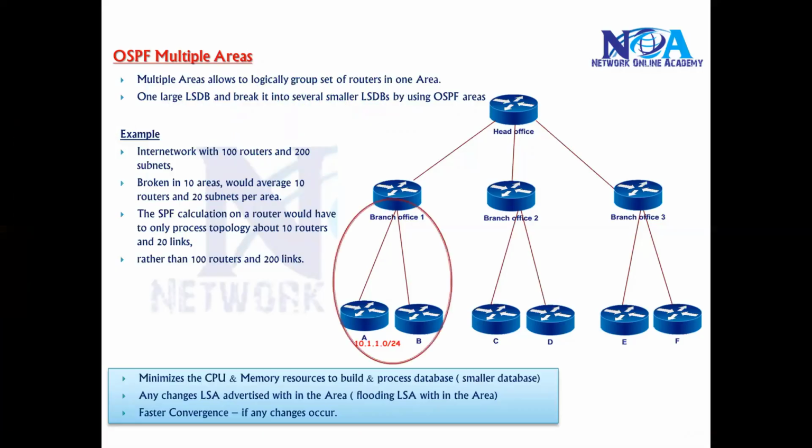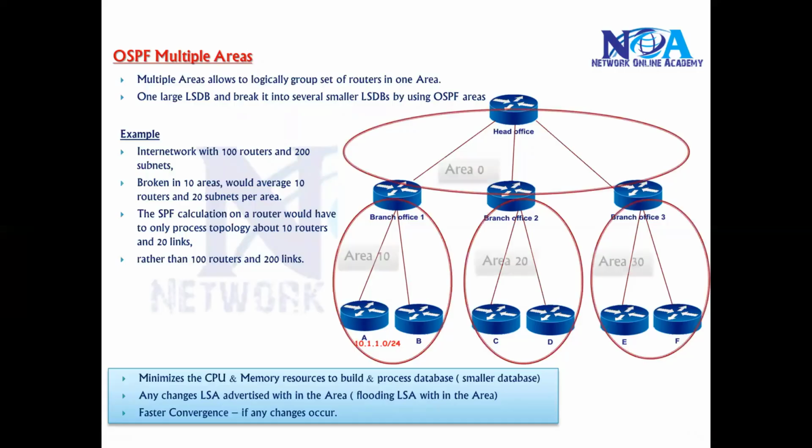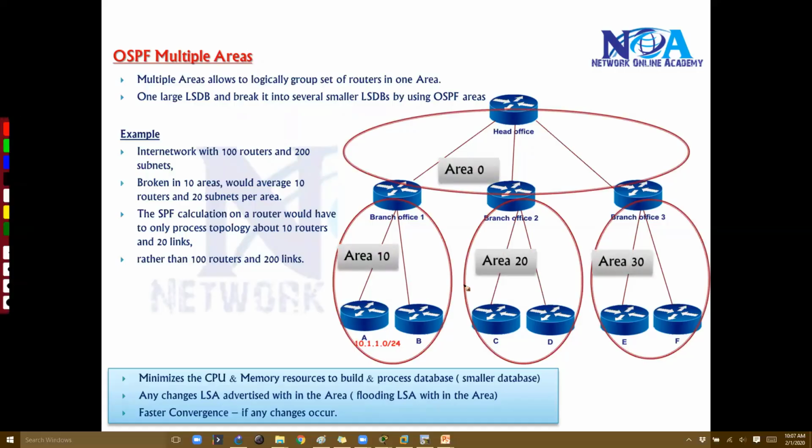Like here you can see the groups and the numbering. We can use any number. We give the area numbers here. Like I'm giving area 10 here, area 20 here, area 30 here, and area 0 here. Again, we'll talk about the rules in the coming topics. So first, let's see what is the benefit of this.